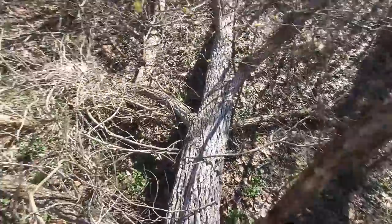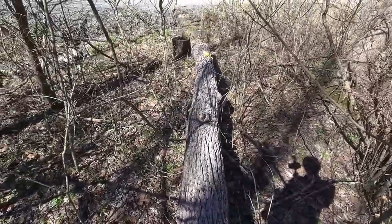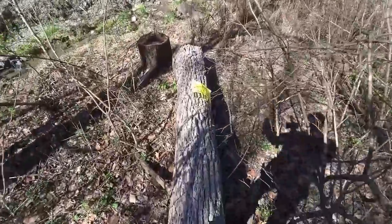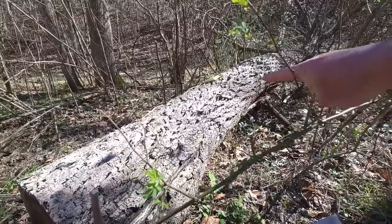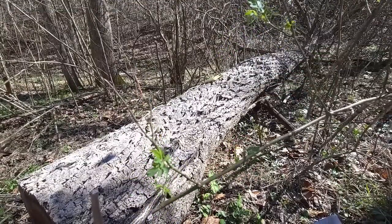But wow, guys, look at this thing. I'm going to try to take as much as I can here. We're going to do a lot of nice details in the house, and this would be a fantastic wood to use. All right, there's a little bit of a crookedness here. I'm going to try to figure out where to cut this thing.